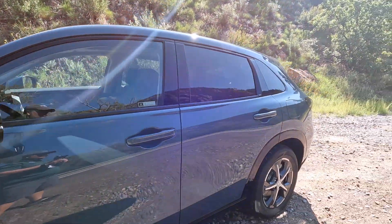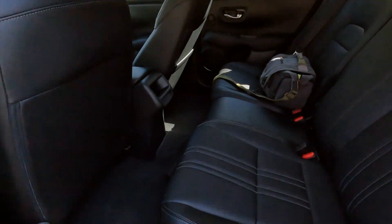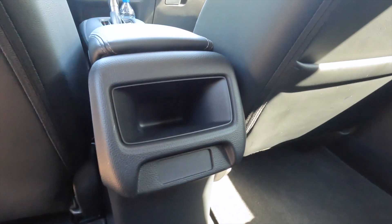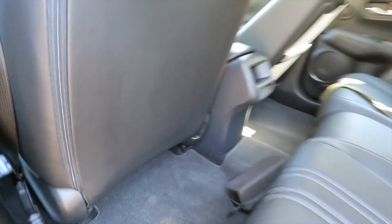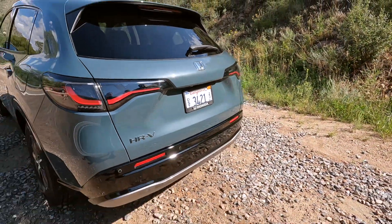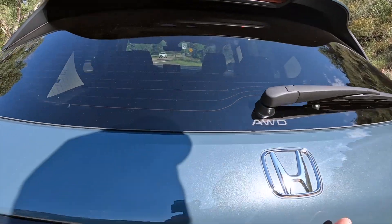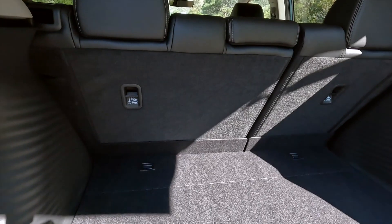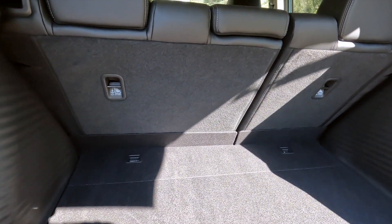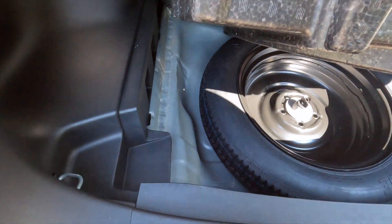Coming around to the doors — with nobody parked next to you they open up pretty well. The back seat has a little storage bin and spots for USB charging, though this is pre-production so that may change. Coming around the back, it finishes off nicely with good styling lines. The trunk area has decent storage — you could probably fit one set of golf clubs, a couple of roller bags, or groceries, though not a ton. There's also a real full-size spare down below.